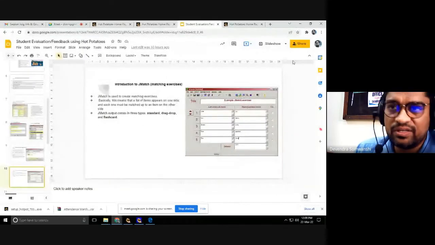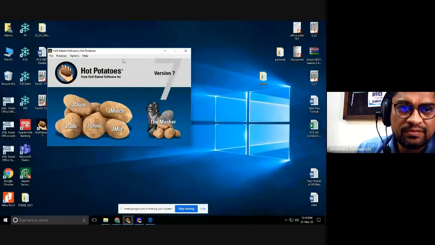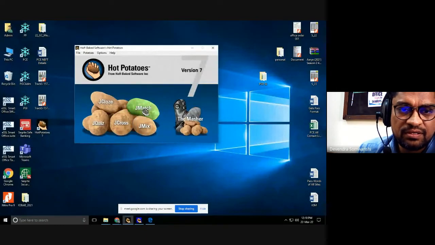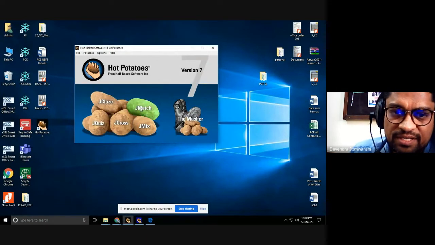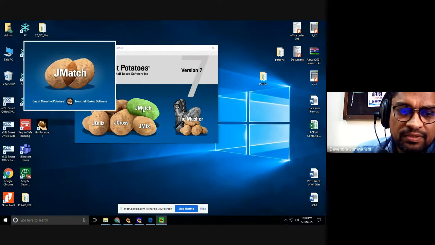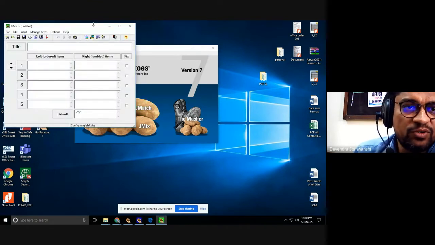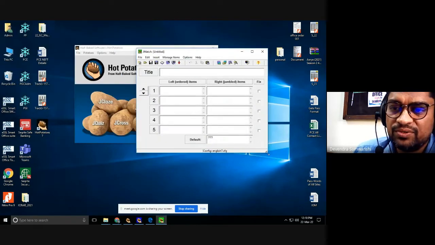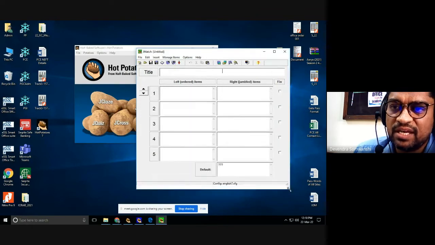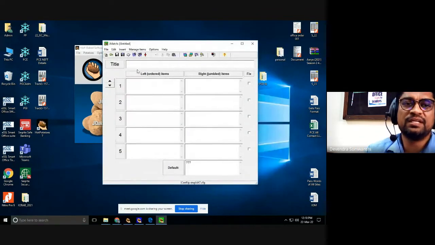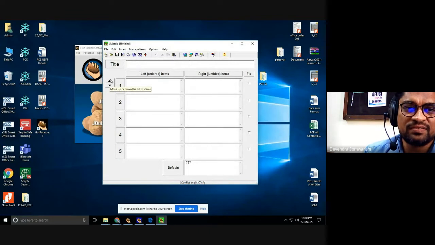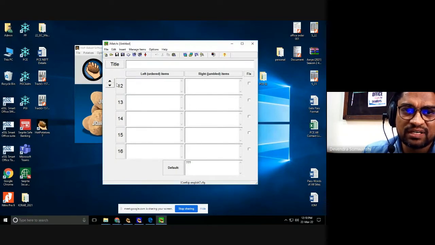Now we'll see JMatch. Click on JMatch. We'll see the window. Again, same, you can create as many as you want. You can use the arrows to create many items. There are many options.